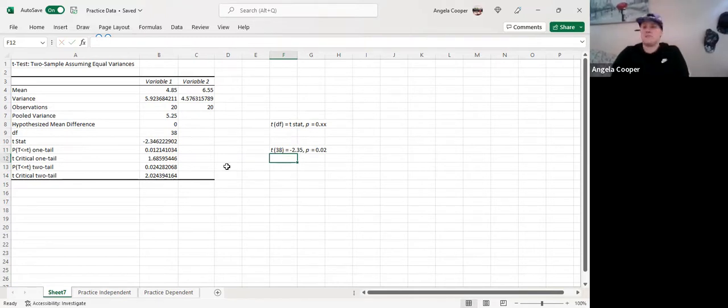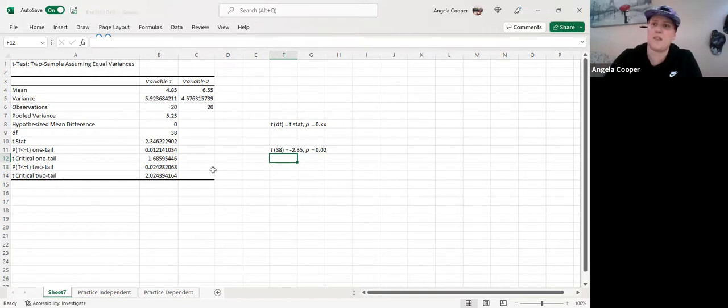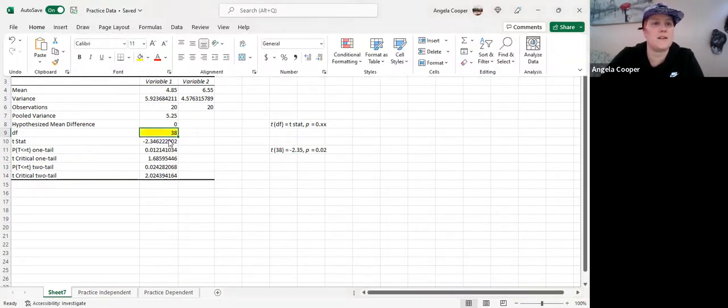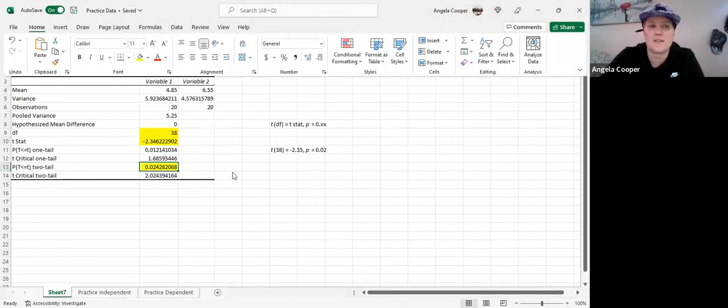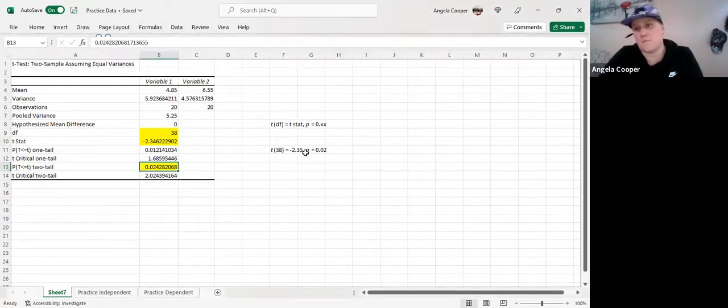And boom, if this were my independent samples t-test that I was going to report into my write-up, this would be how I would write it. All the information is there. So I have my degrees of freedom that's necessary. I have my t statistic that's necessary. And then I have the p-value for a 2-tailed test, which is also necessary. So all of those things, color coded right there, that's what I need to use. Okay.